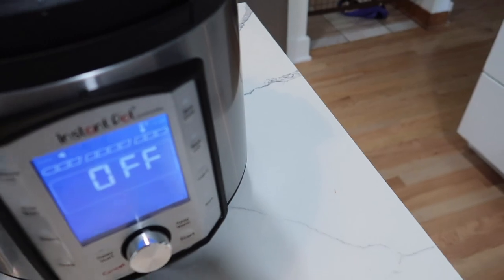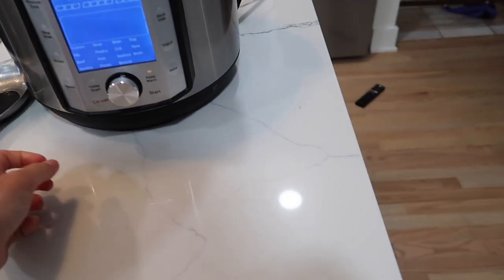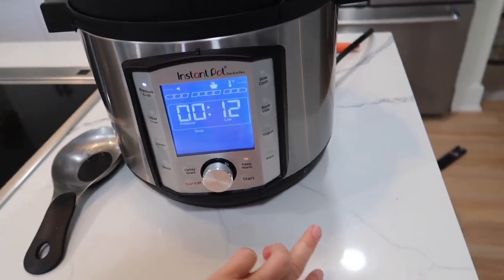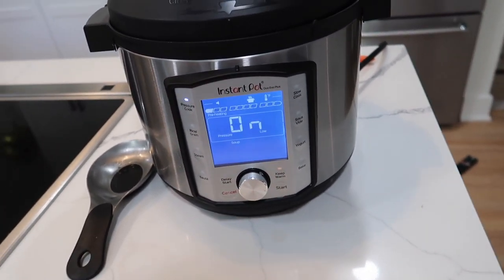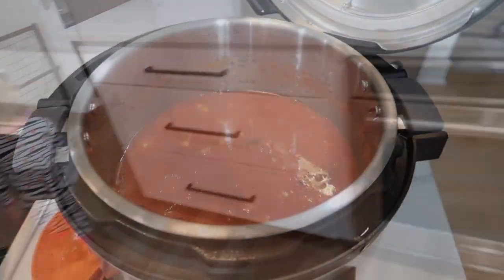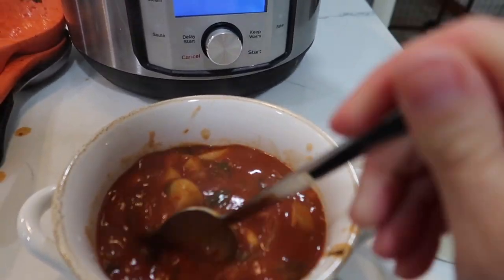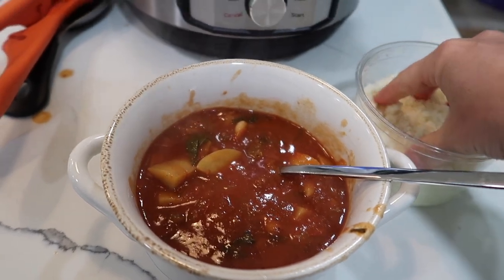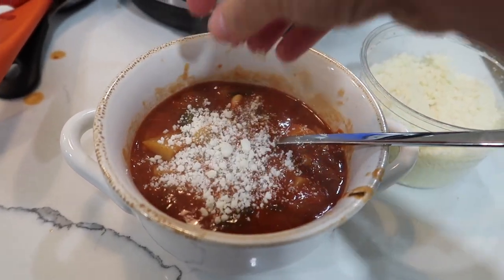All right, Landon, we're going to do pressure cook, soup, four, let's just go 12 minutes, and then we're going to have soup. How about that? It's just afternoon, and soup is all done. And I took a little sip and it is really delicious. So I'm just gonna sprinkle it with some Parmesan cheese.